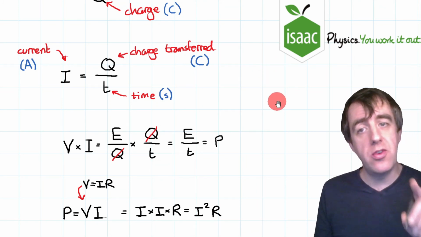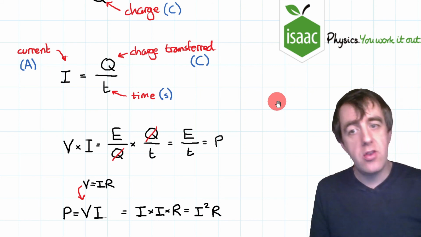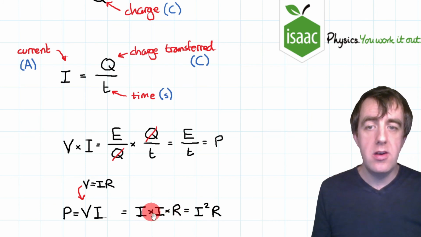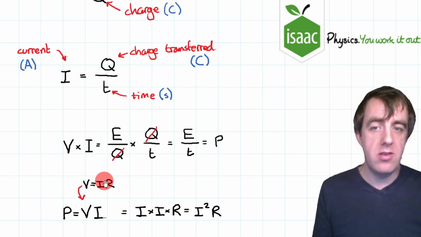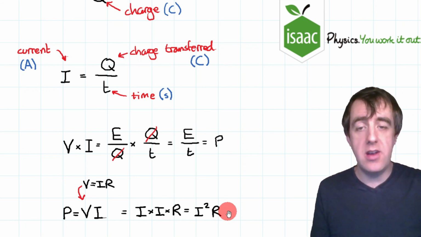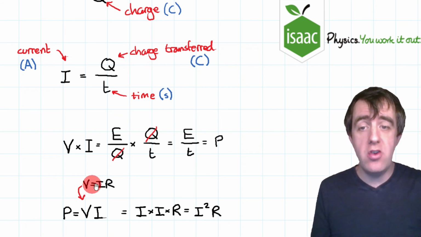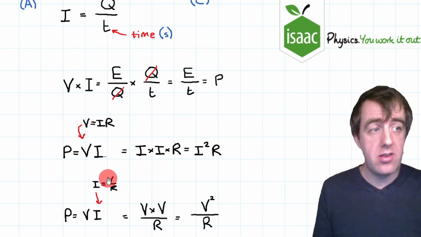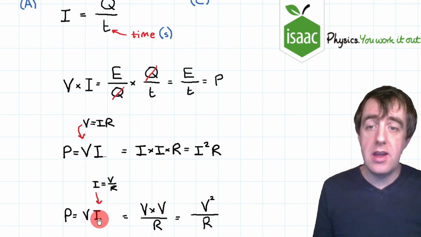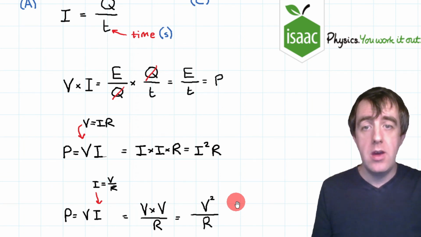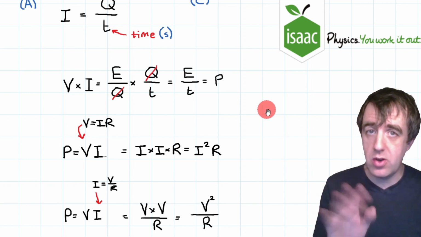So electrical power can be written as potential difference multiplied by current. But potential difference was equal to current multiplied by resistance as well. So if I substitute this equation for V, I get I times R. One of these I's is from this expression, multiplied by R, and the other I was there all along, and simplify this to I squared R. Alternatively, I can rearrange this expression, V equals IR, to I equals V over R. To substitute that in place of I, I can get V divided by R multiplied by V, which is this expression here, which simplifies to V squared over R. So we have three equations for electrical power depending on what quantities we know.